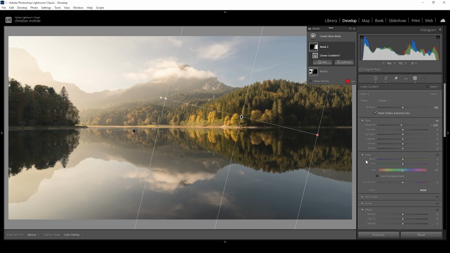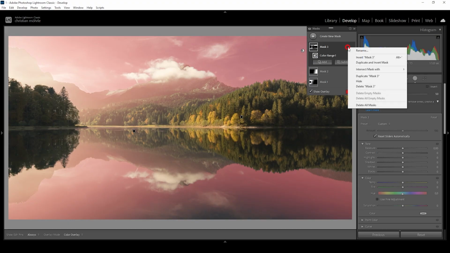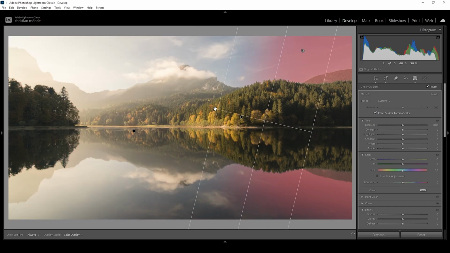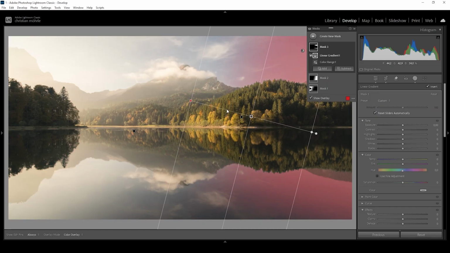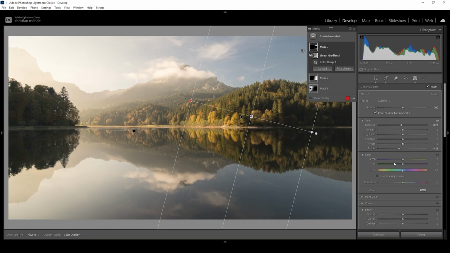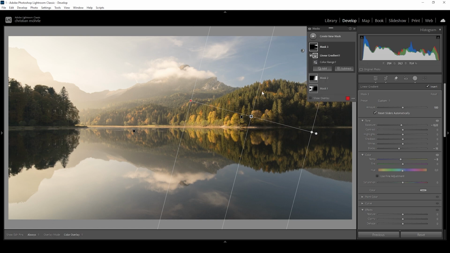What we can do as well, instead of pushing the whole exposure down for the whole area right here, I can use a color range mask and I want to select the blue part of the sky like this. Then I'm going to click on those three dots, choose intersect mask with, and choose linear gradient again. And again, I'm just creating a linear gradient over the right side, targeting those blue areas specifically. And again, I'm going to bring down the exposure. You could also try to bring down the blacks, specifically targeting the darker areas. And what we can do as well is to bring down the temperature, which will give those darker blue tones a little stronger blue color. This is just a nice bonus for some added color contrast.